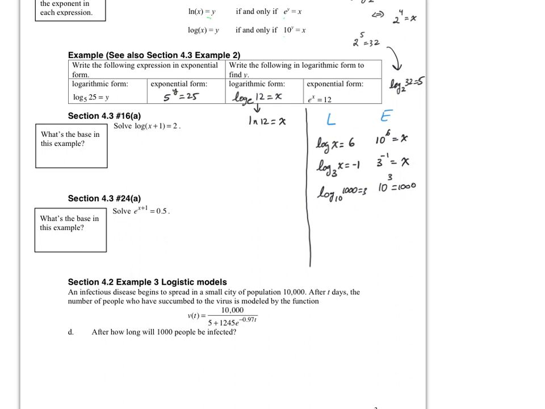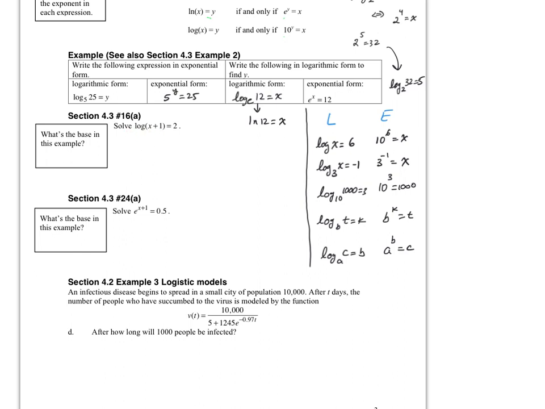So in general, you have, let's say, log base b of t equals k. That means that b to the k equals t. Or if you have a to the b equals c, that means log base a of c equals b. Okay, so make sure you become very good at doing this, and then solving logarithmic equations is going to be pretty simple. For example, let's look at this one right here.